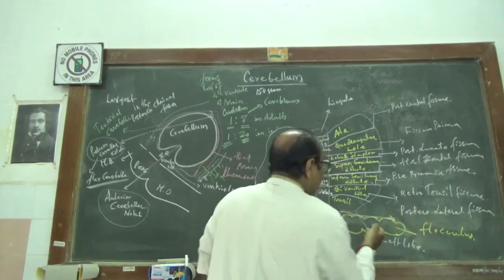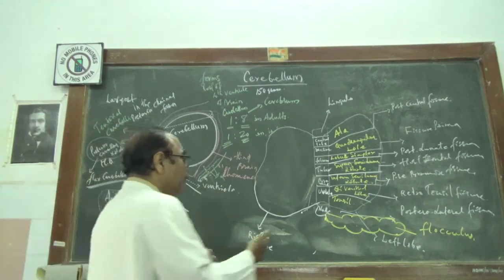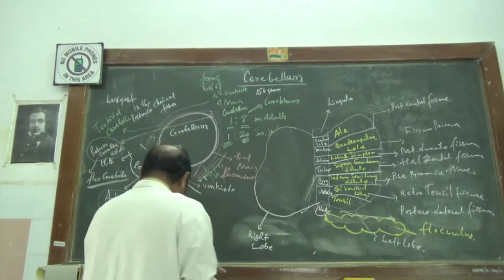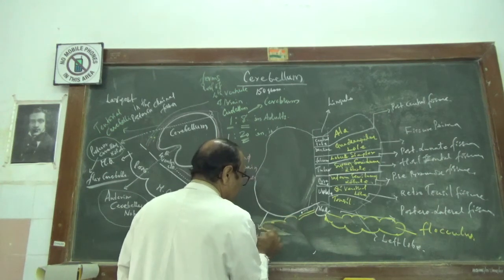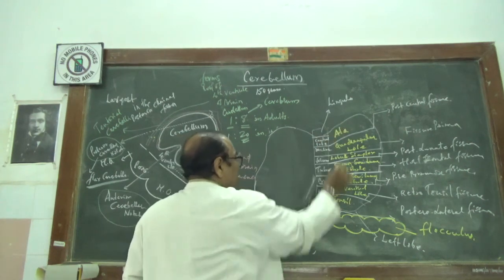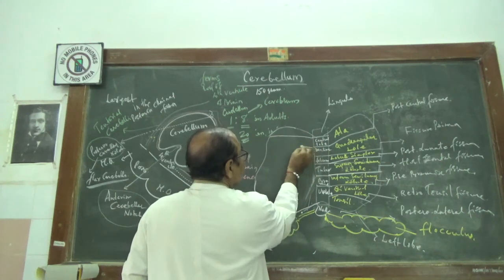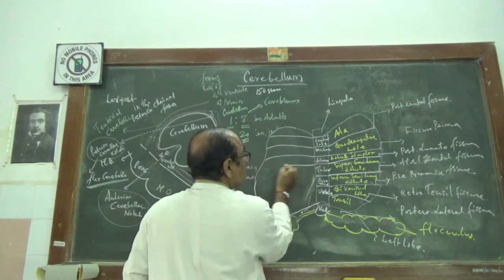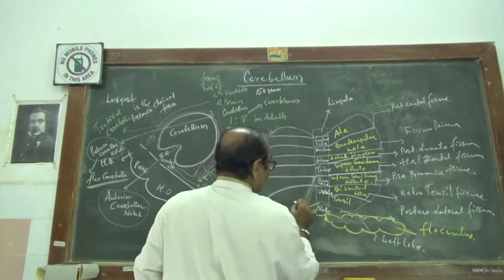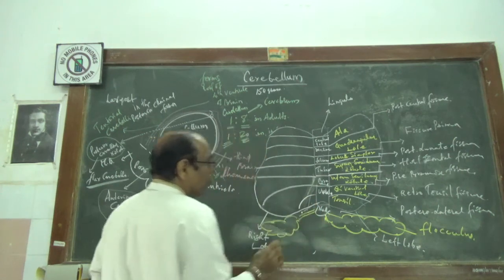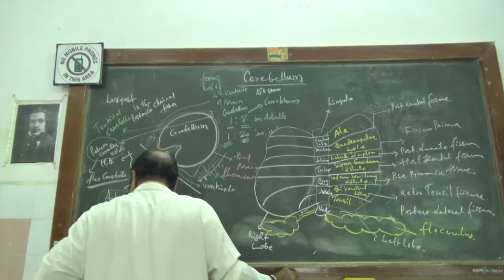Now the posterolateral fissure will be there between the flocculus and the tonsil, and it will be coming from this. Like this, you will get it here also, and it will appear even on this. So these are the things you will get in the views. These are the things one must know.